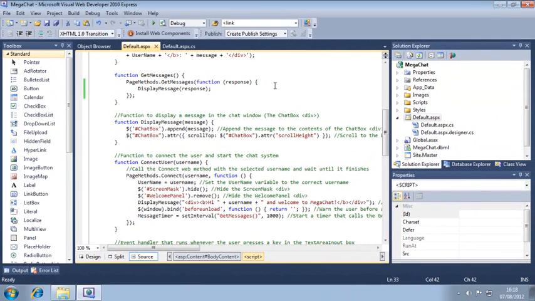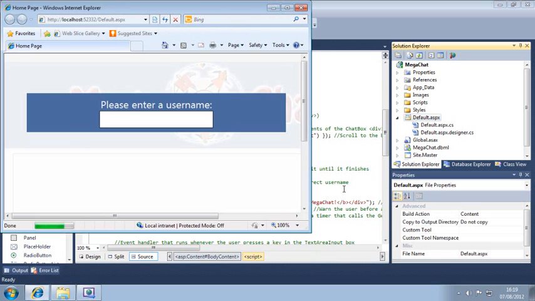Now let's test your code. View default.aspx in your web browser and enter a username.